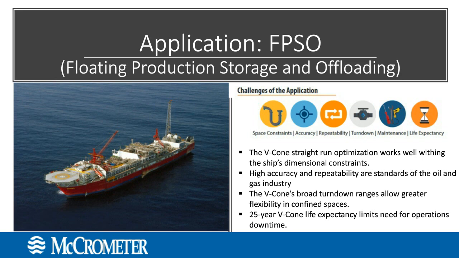Again, with high accuracy and repeatability, they're general standards of the oil and gas industry, so you're going to need it regardless. And the broad turndown range allows for greater flexibility in confined spaces, which a ship is very much a confined space. Finally, the 25-year VCone life expectancy limits the need for operations downtime, at least due to the VCone itself.